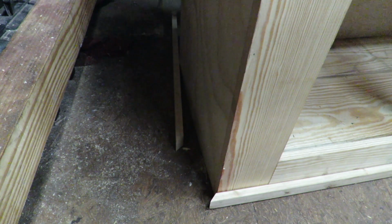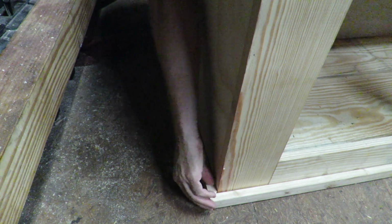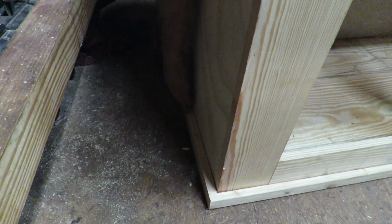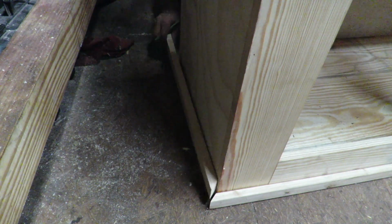So I'll show you guys real quick on this dark side. The way you do it is you can line up your two corners. And so I got a perfect corner right here, and my piece is really long. So now I can come back here into this back corner and I can just make my mark, and then I can trim it to the perfect fit.